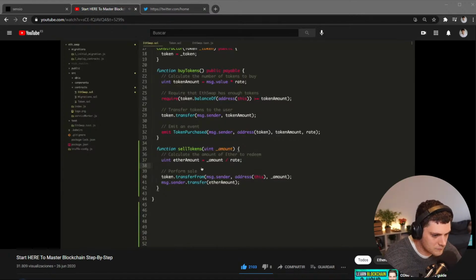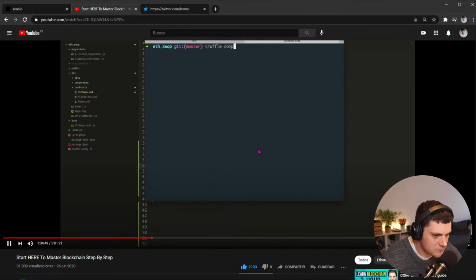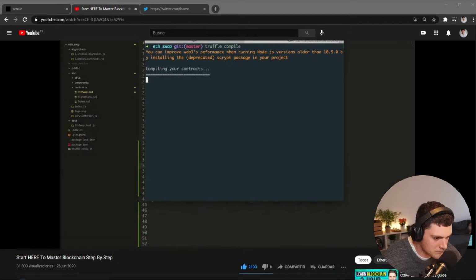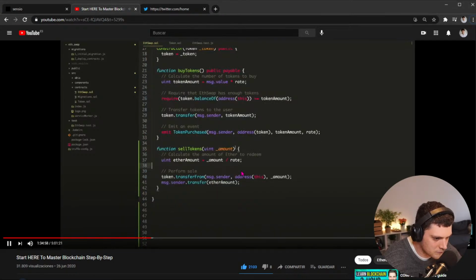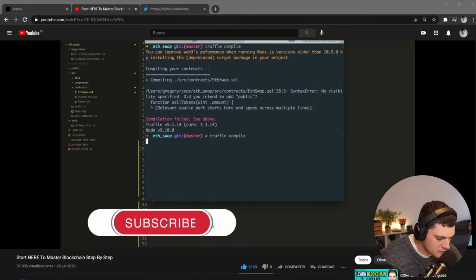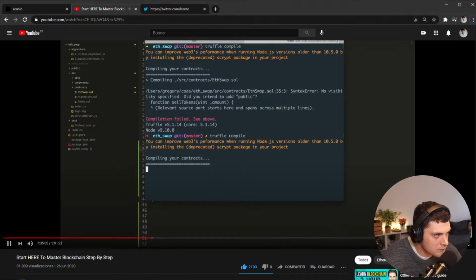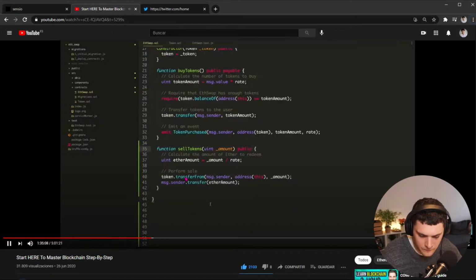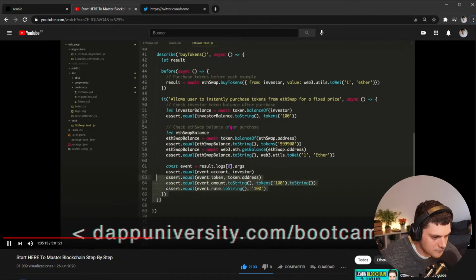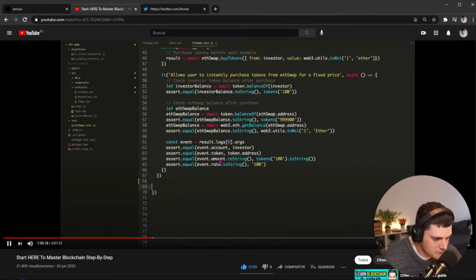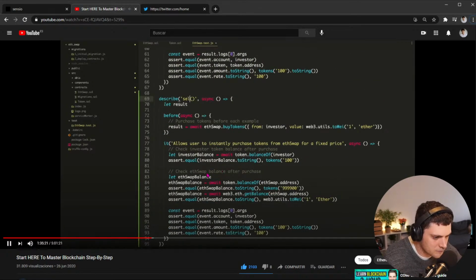Let's go ahead and test this out. We'll say truffle compile. Make sure there's no syntax errors before we update the tests. All right. Okay, so we got a problem here. We need to make this function public. All right. So we'll say public. That's going to allow it to be accessed outside of the smart contract. Okay, perfect. So now let's go to the tests. ETHSwap test. We'll create a test down here. Let's go ahead and just copy this one. Say sellTokens. All right, and we'll clear out all this.